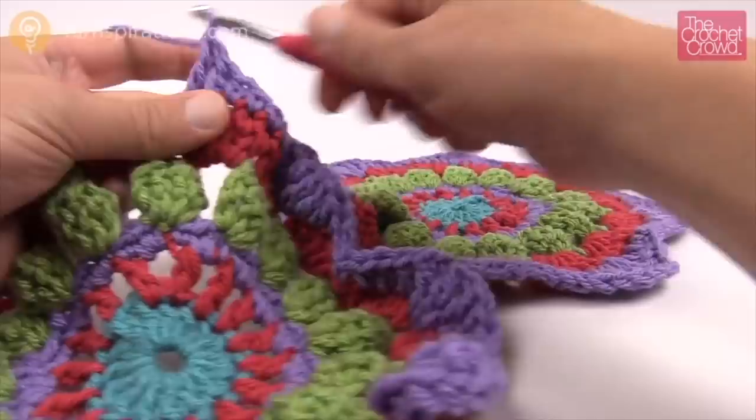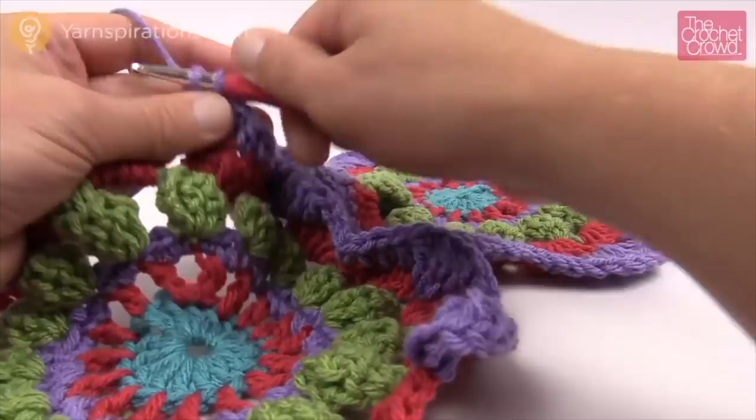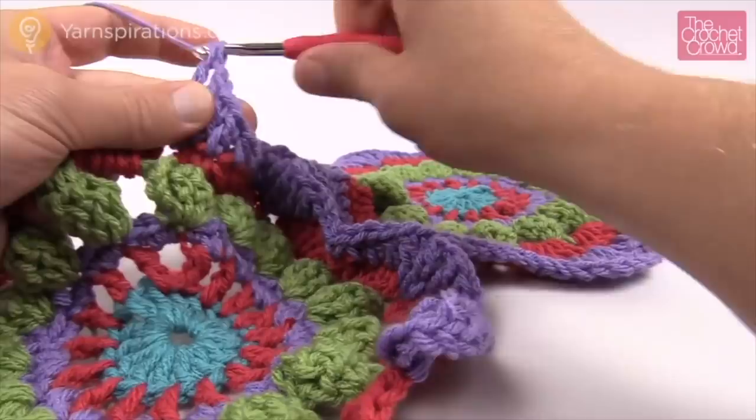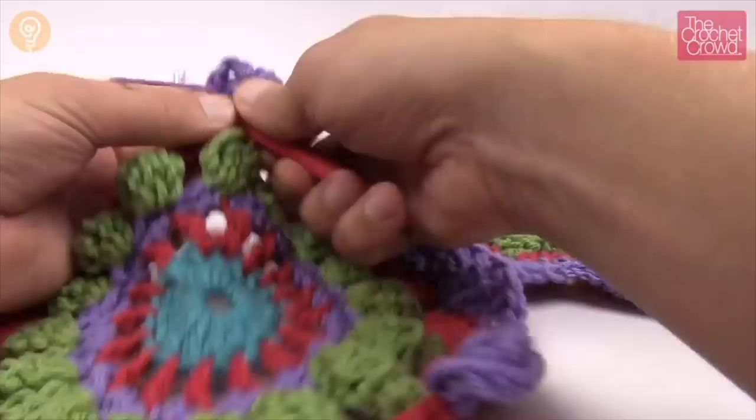And we're back into that space again. So to do the regular corner without attaching, it's just one treble, chain one, okay, another treble. And this is where we attached it if we were going to. So if you have another one you want to attach to at the same time, this is where you're gonna do it. Attach it if you must. If not, just chain one and then treble again into the same one.